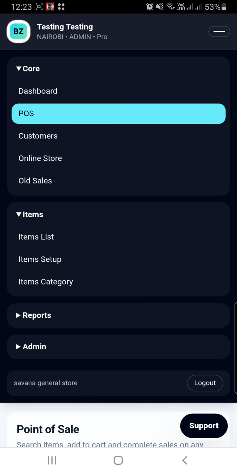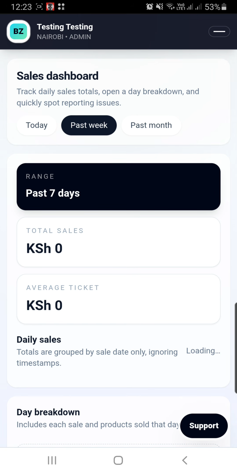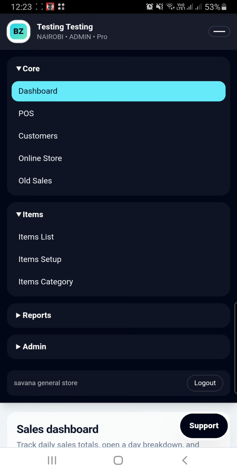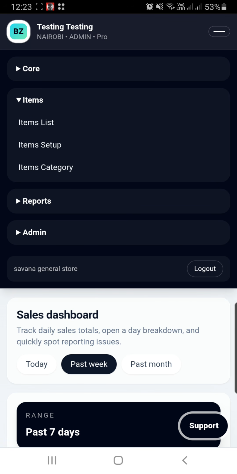Any device, we got you covered. So I'll go straight into today's agenda, which is adding a new item. I'll show you in depth what we have in the different menu items within items. Under items, we have three options. We have the setup screen for adding a new item category. We have the item setup, which is basically for adding the new item, and we have the items list, which is basically a report of all the items you have within your business.